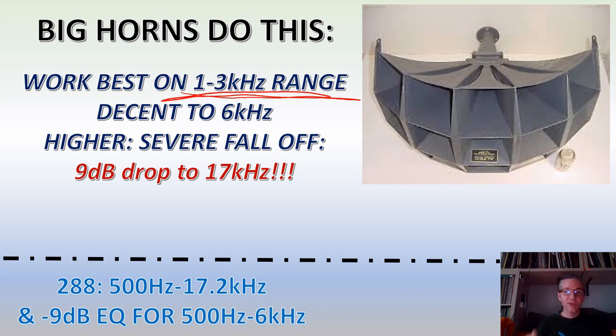If you go higher in frequency, they start to drop again, and they drop down to 16 kHz, and then they keep at the -9, -10, -8, something like that level, until it fizzles out. And that's because this is the working range. It's kind of like a port that's tuned to 1.5 kHz, and it's open one octave above, one octave below, so it's going basically 1-3 kHz. Plus, you can extend more out of it if you play around with the geometry of the horn.